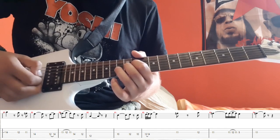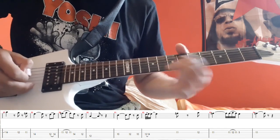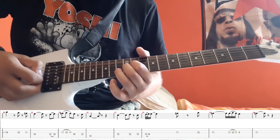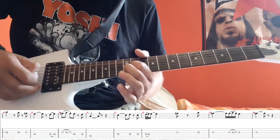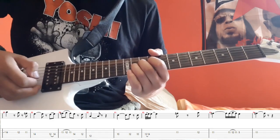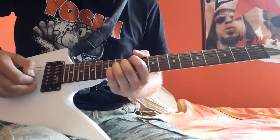string, the 12th fret, back to 11, and then you do the same thing we did over here, but now it's, so what that is, it's a hammer on from the 11th fret on the G string to the 12th fret, and then you pull it off, and then you go to the 9th fret on the G string, and you end it on the 11th fret. So it's, alright, so the whole thing, slow down.